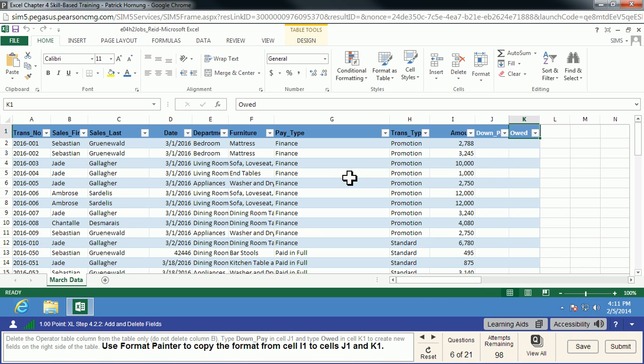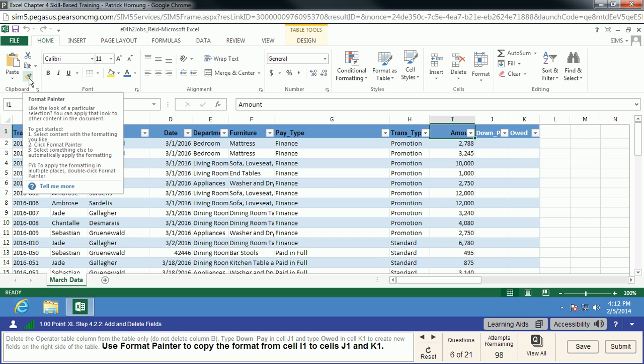And there we are. Now we're going to use the Format Painter feature to copy the formatting from these cells over onto these, because notice these look different and we want our table to look the same. So we'll go to one of the cells that we like the formatting for. We're going to use this brush. We click on this, and this tooltip is actually pretty helpful.